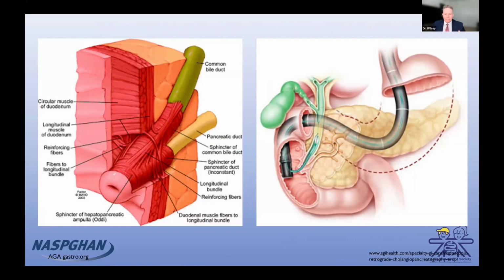On the left here, you can see the common bile duct coming through the pancreas. The bile duct and the pancreatic duct share a common space within the pancreas. It's like they share a bedroom, like stepbrothers. And then at the end of the hall, the boys' room, is the bathroom, right? That's where the conversions are. Typically as an interventional endoscopist, we get called in the middle of the night because there's a stone, and you're like, all right, who clogged up the toilet? Is it you, pancreas? Is it you, biliary tree? They call us to come in to try to relieve the obstruction.